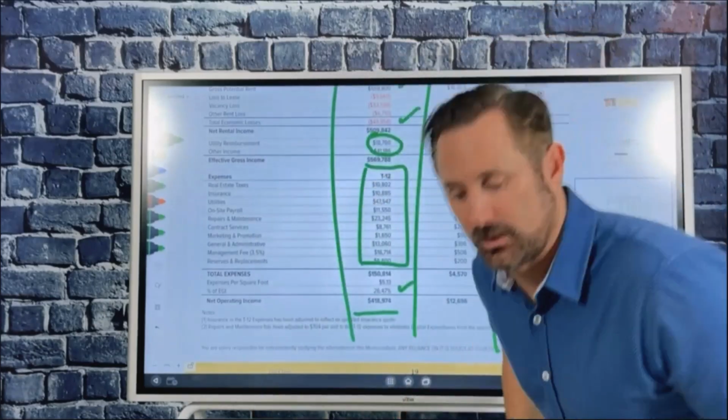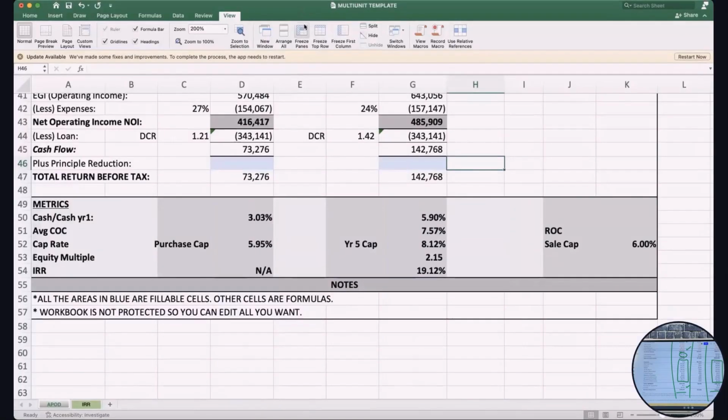And let me show you what those metrics are. So the bank is going to look at a couple things. See this thing here called DCR? That's called debt coverage ratio. If you look under your glossary of terms that's in your downloads, it goes into what debt coverage ratio is. The bank wants to see a debt coverage ratio north of 1.25 minimum. So they want to see that you have at least 25% more free cash flow to pay your mortgage every month. That way you have a buffer, in case, you know what happens. So they want 25% more.